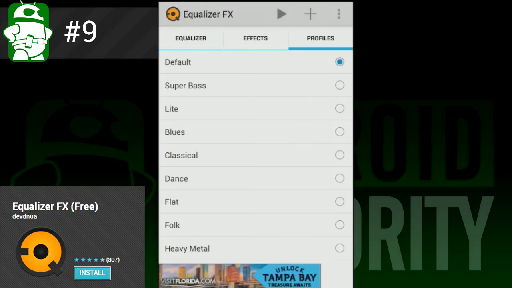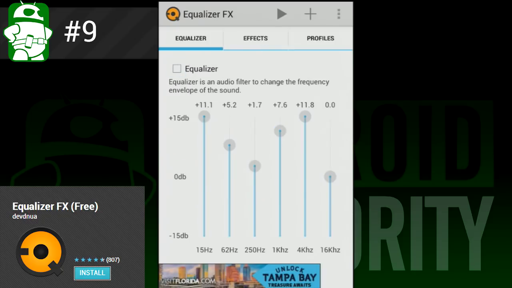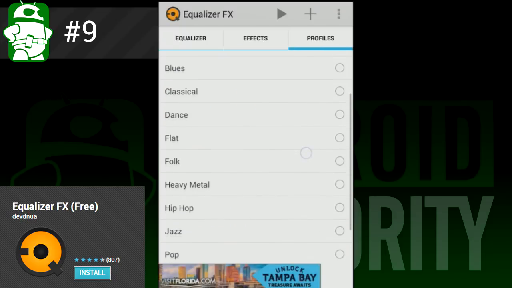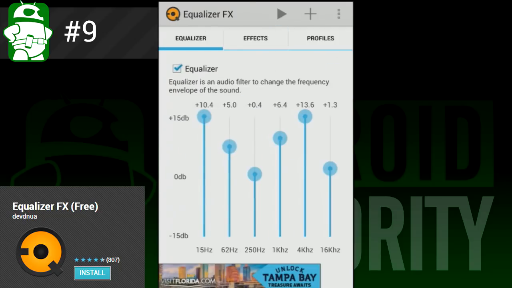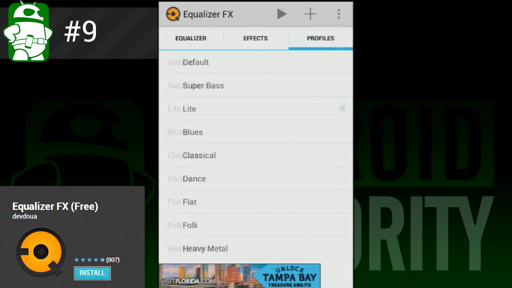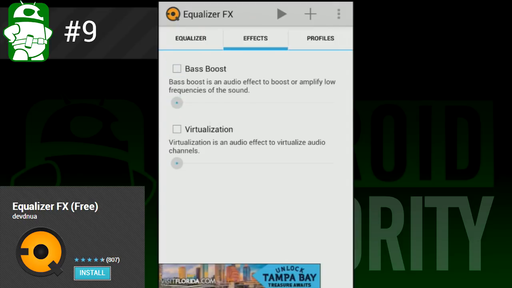Next on our list is an app called Equalizer FX Free. This little equalizer app features a 6-band EQ along with all the usual goodies, including presets, bass boost, visualization settings, and the ability to save custom profiles. It's an equalizer and it does equalizer things. We actually couldn't understand why people didn't rate this one higher. It won't wow anyone, but it doesn't harass you with ads and the equalizer settings do actually work. The only problem we found was that half the presets had the bass maxed out, which makes everything sound like it's coming out of Beats Audio, which isn't always a good thing.